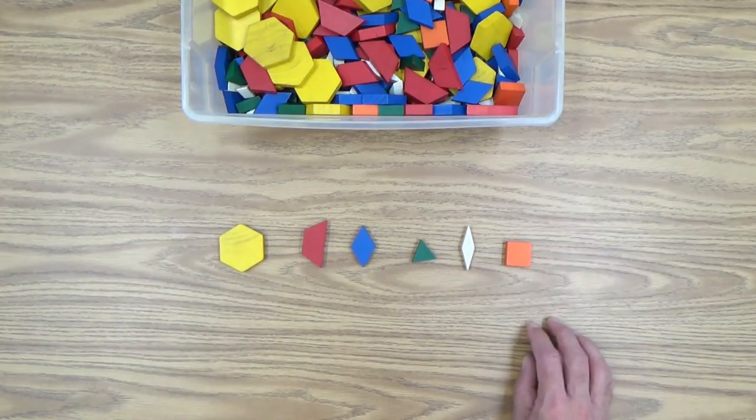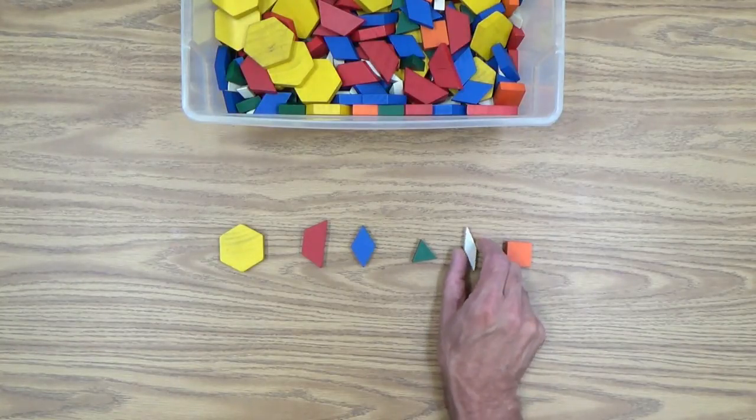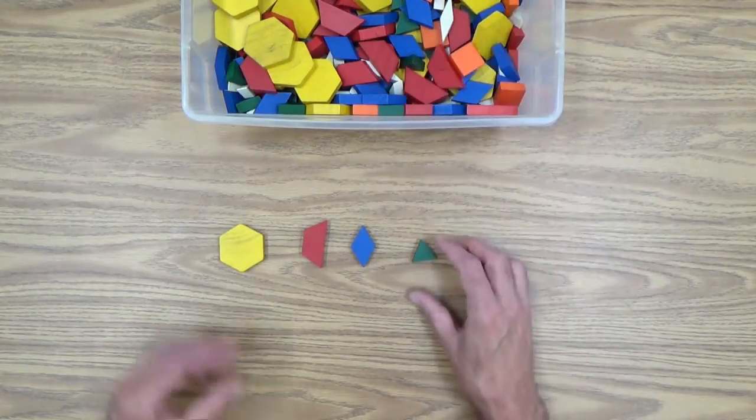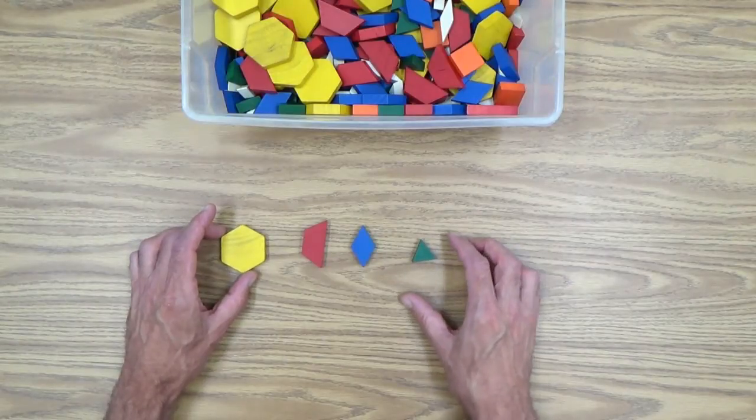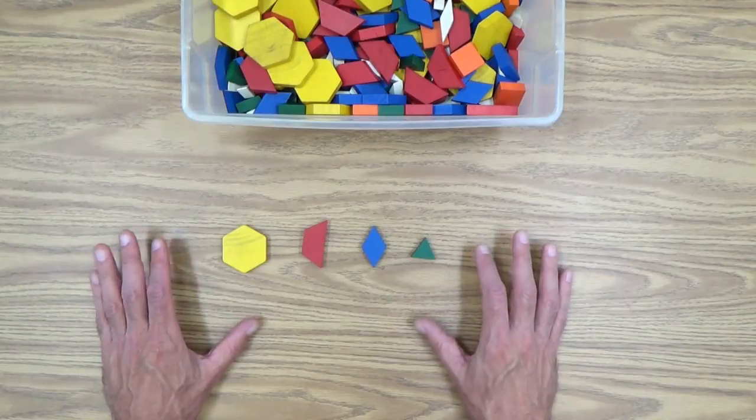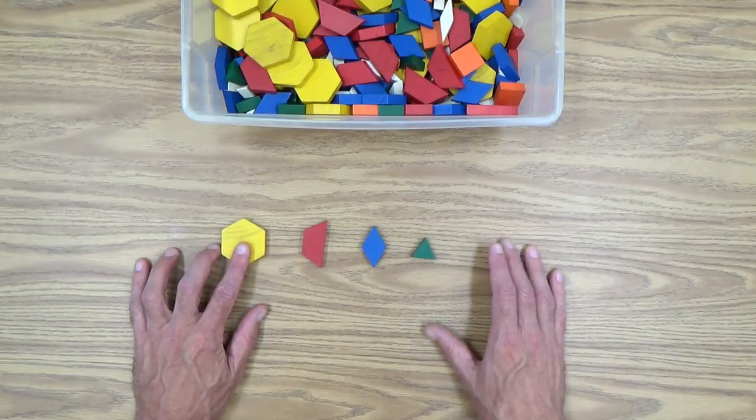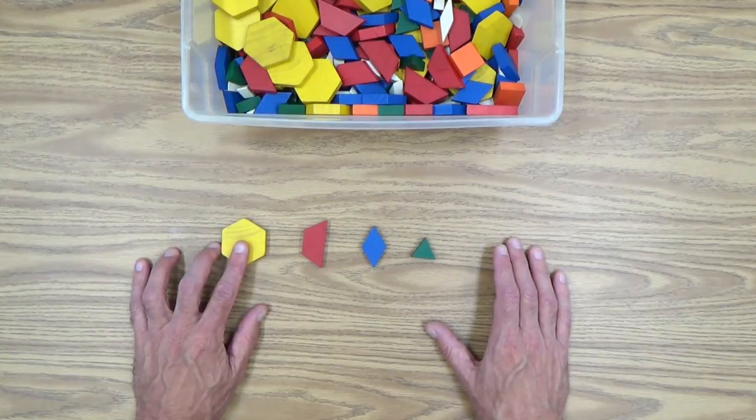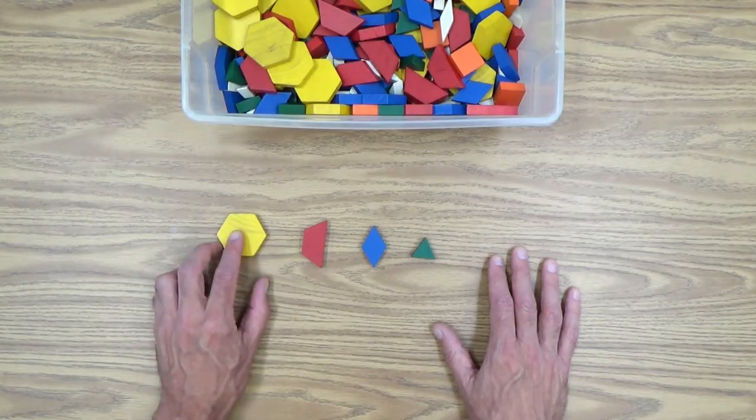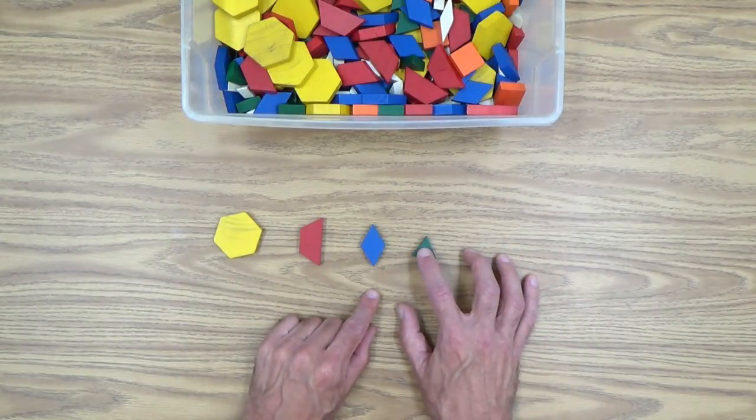So let's start out like this. Let's start out with a four block set. So I'm going to remove the white or beige rhombus and the orange square. And you'll see why shortly. And just work with these four. So once again, you want to, while your child's working, anytime he's working or when you're beginning to work with these, make him or her say what each block is. And that's using the color and the shape. Yellow, a hexagon, red trapezoid, blue diamond or rhombus and green triangle.